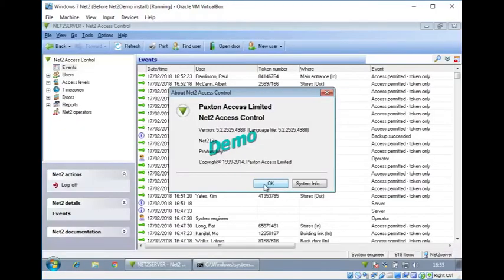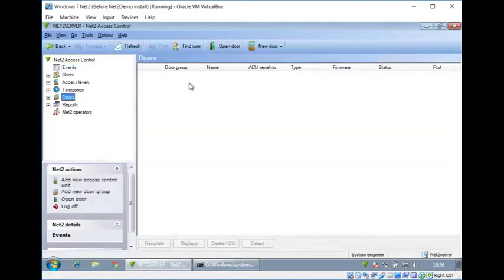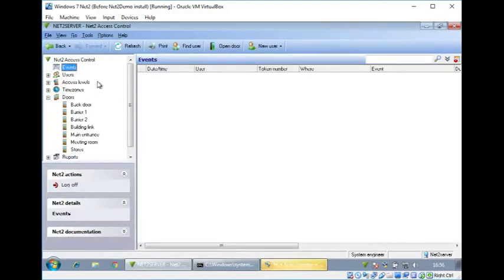The version mismatch causes this communication problem, and before you upgrade your Net2 system, you need to be very aware that the moment you install the new version of the Net2 access control server, it will then go through all of your doors and firmware update them, which, if it's a live site, is an incredibly annoying thing to happen if you're not expecting it.